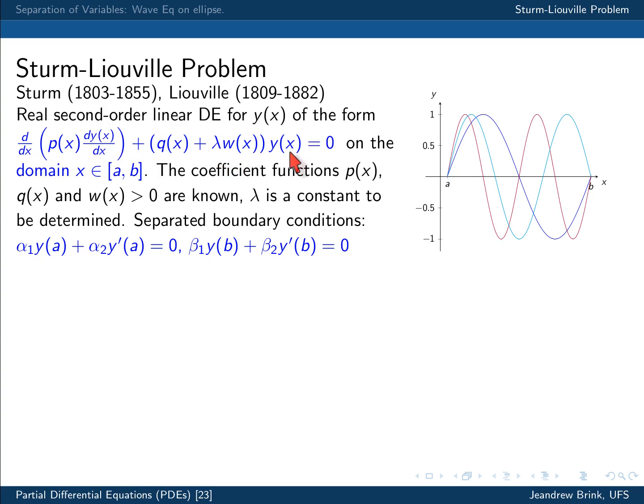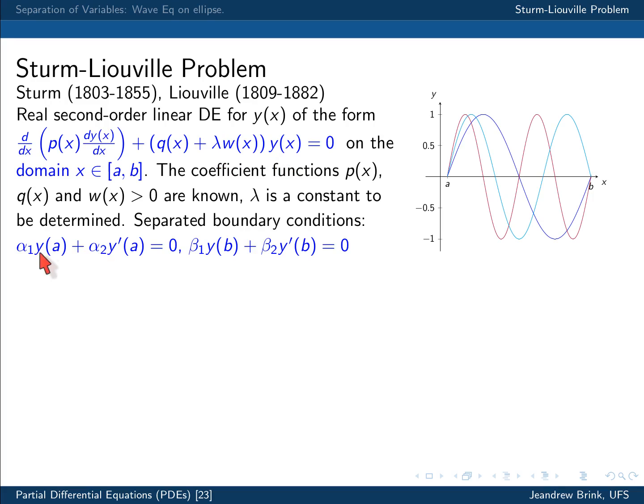So we already solved that. That was the same equation as what we had for our time dependence, and the solution was a whole bunch of sine and cosine functions. And also, for argument's sake, let's simply suppose that alpha 2 is equal to 0.